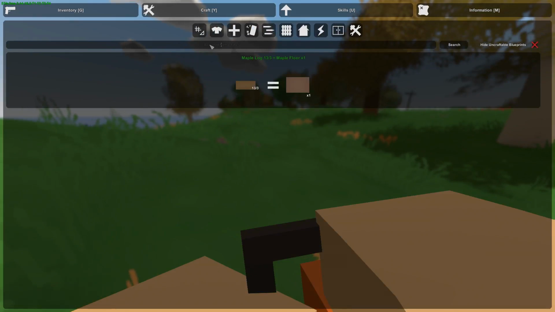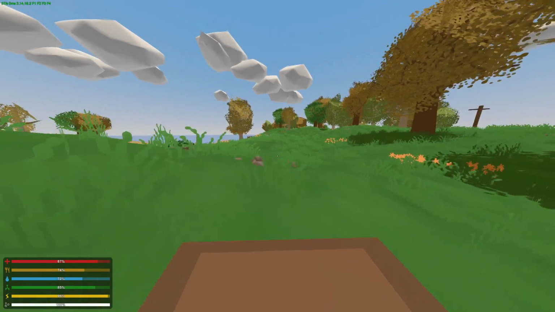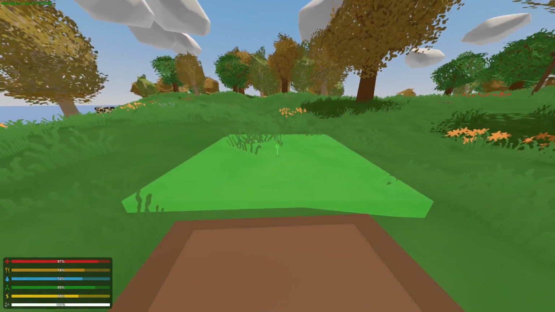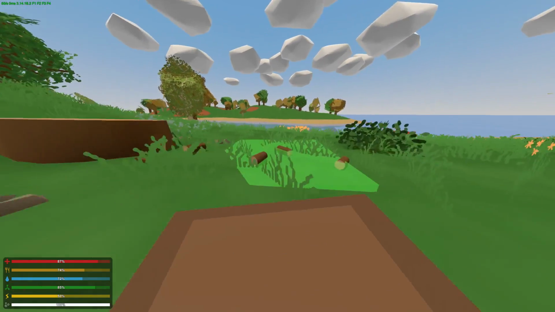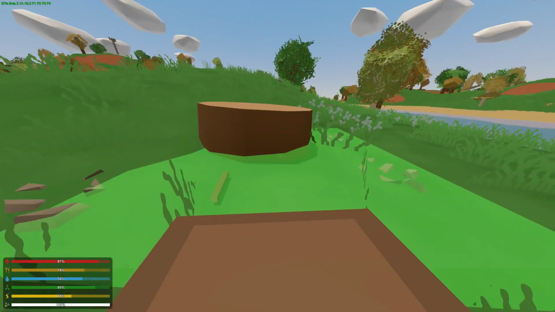To start out, you're going to need a floor. So type in floor, and then a floor will show up for whatever type of wood you have. Right here, maple floor. Go ahead and click that to craft it, and now you have yourself the base of your building. Again, you could expand this to whatever size you want. I'm just going to do something really small for the sake of the video. I don't want to spend a long time just sitting there building stuff. That's something I should do for another video.